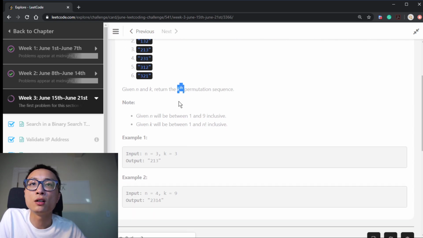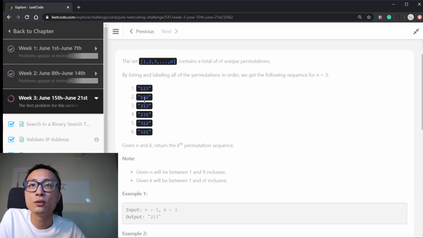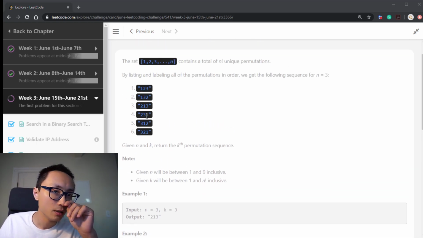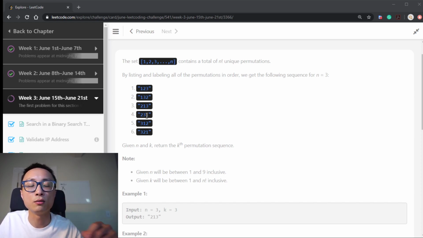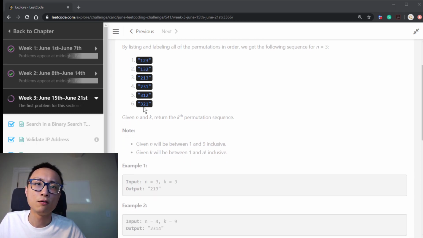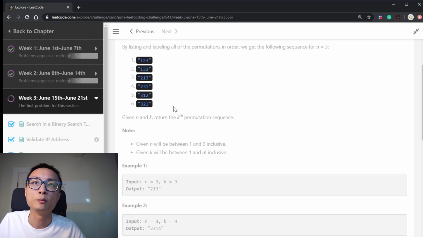So if we're looking at k equals 3 here, it's larger than 2, so it's definitely not in the first group. It's smaller than 5, so it's definitely not in the third group. The only group it can belong to is the second one. So we are sure that the first number in the kth sequence that we're requiring is going to start with 2. So we can just iteratively figure that out and populate this required sequence one number at a time, all the way towards the right. So it will be a divide and conquer kind of pattern here.